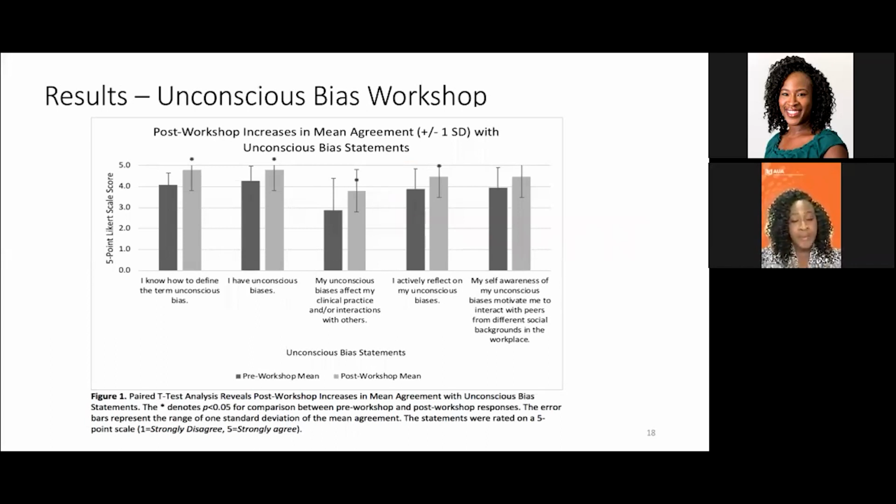Now, the results that focused on competency included our unconscious bias workshop. Essentially what we did is we launched a paired t-test analysis that revealed that the post-workshop mean agreements with unconscious bias statements were increased. And this included learners feeling like they knew how to define the term unconscious bias. So that went up, as well as learners believing that they have unconscious biases. That went up after the workshop. And more importantly, the learners believe that their unconscious biases affected their clinical practice and interactions with others.